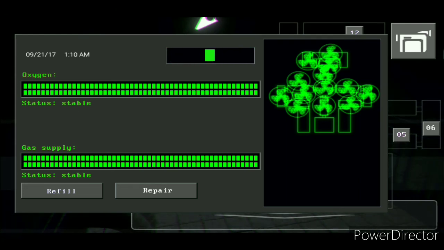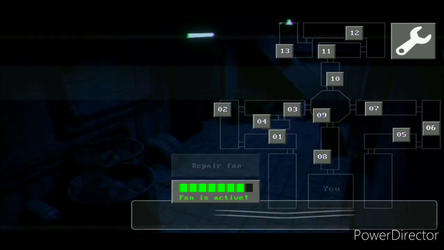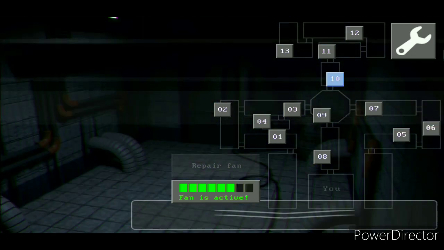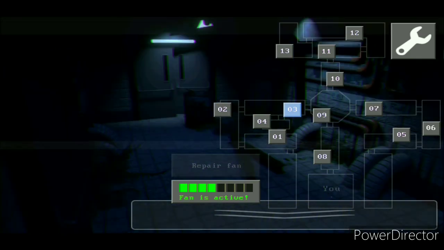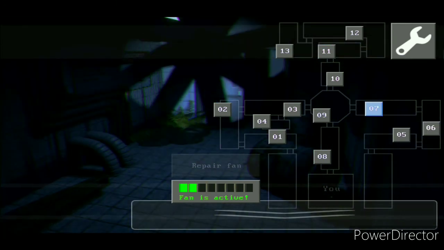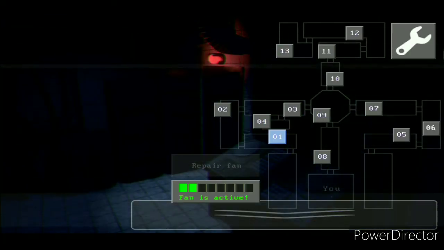Now you may notice these spinning fans in the screen. Each room in this building has fans. These fans may break from time to time, and you'll need to fix them. To fix a fan, click on the room with the broken fan on it, and click the button, Repair Fan. Now, the problem is, you won't know if the fan is broken. The facility used to have this feature where you know what fan is broken, but machines age, sadly.